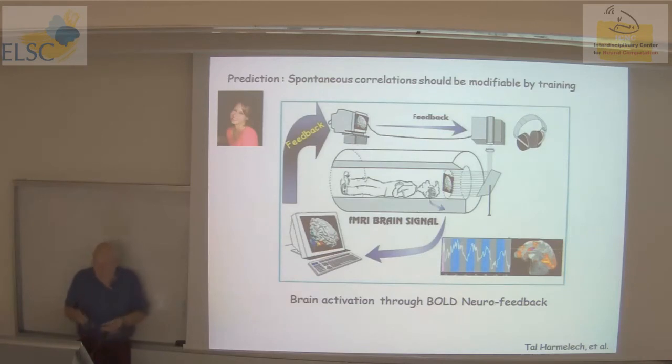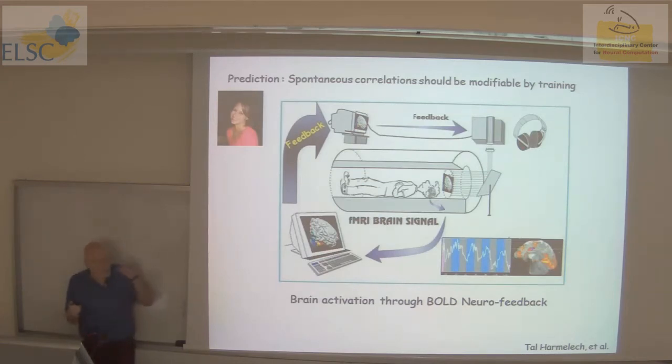So together with Talar Melech and Son Preminger, we decided to try an experiment where we actually try to activate or train the cortex for a short period, for half an hour, very, very intensively, and see whether it will affect the spontaneous activity. And we chose, actually this was driven by a motivation for potential therapeutic future possibilities, the frontal cortex, the anterior cingulate cortex, which is an area of the brain that is involved with decision making, initiation, taking initiatives and so forth, and it is a particularly sensitive area in old age, in schizophrenia, in different pathologies where you have people that become very apathetic, very not moving, not deciding.